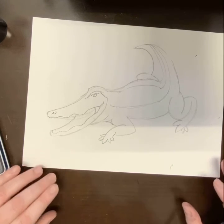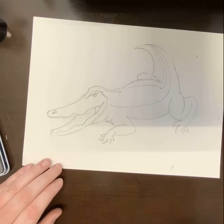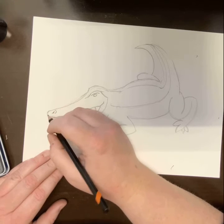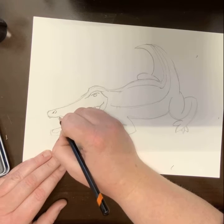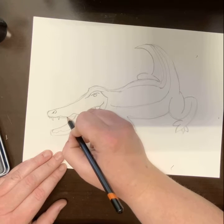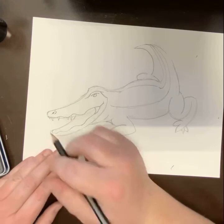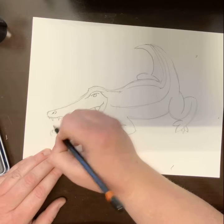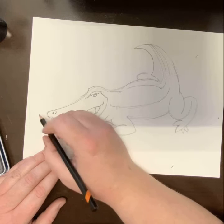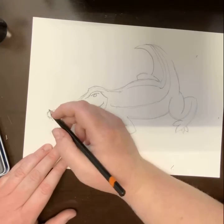All right, so let's add a few teeth just to kind of denote where the teeth are. We will add some more later, but let's do one right here. Okay, right here. Add a few right here. Rawr! Yeah. And we'll add a couple down here. One right here. Do one right here. I don't know. Wherever you think some teeth should go.